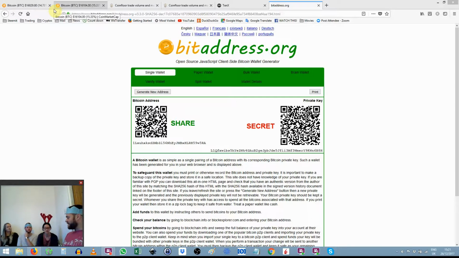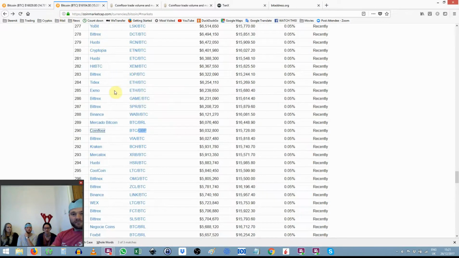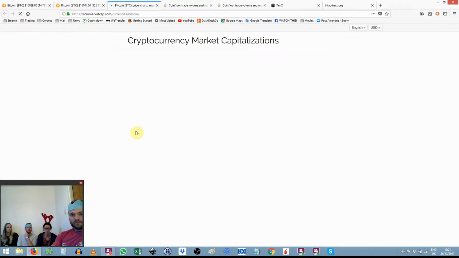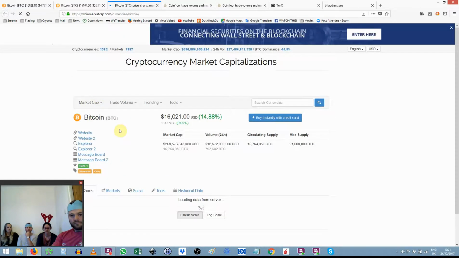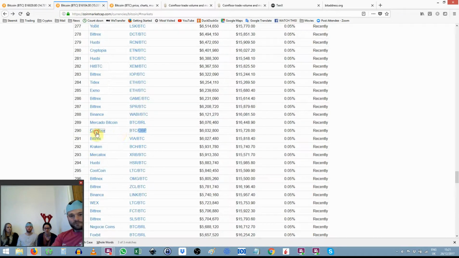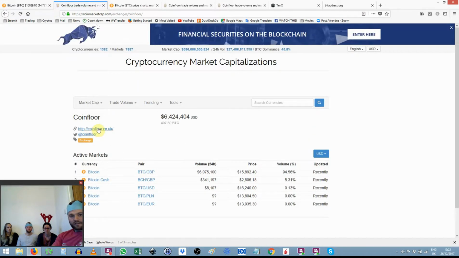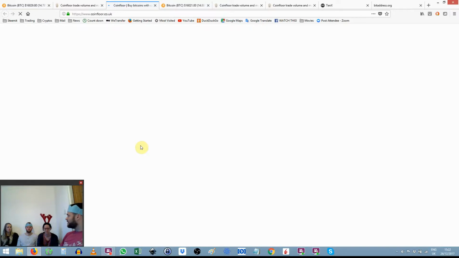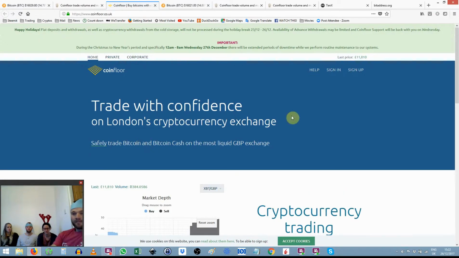I think those are the basics, right? Actually, before we go into more advanced, let's just use one of the exchanges. Let's go into CoinFloor, at coinfloor.co.uk. So they're clearly a British company. You can sign up for them. You'll probably have to provide a proof of address, like a bank statement with your address on, and a passport photo, so that they know that you're buying and selling.